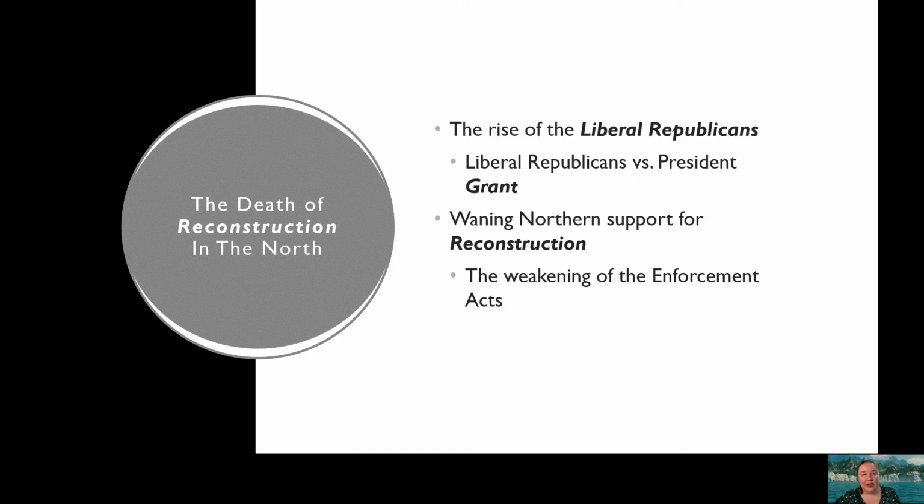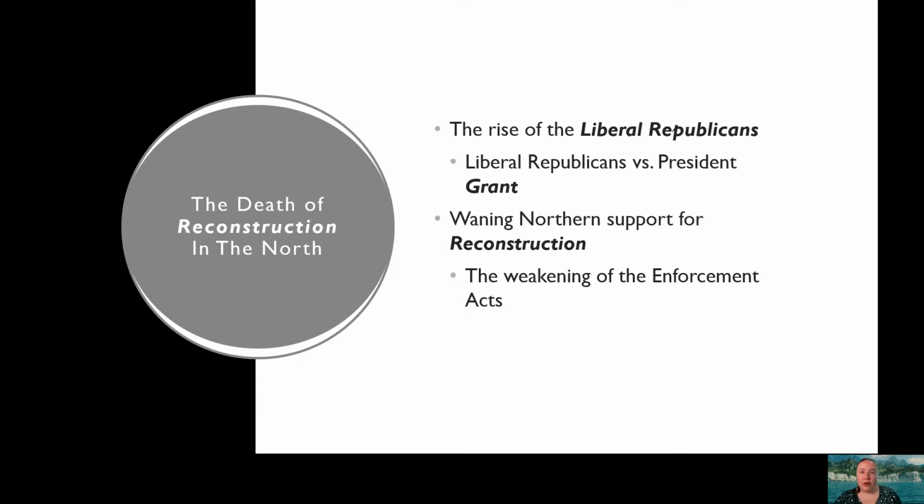specifically opposed Ulysses S. Grant, who was president at the time, and again, also a Republican. But they get their start opposing corruption in Grant's administration, and then came to adopt views that were more sympathetic towards Southern white people. So liberal Republicans start to think that Reconstruction as a process has failed, that it has failed to fix the Southern economy, that it has failed to instill new social order, that it is draining Northern resources in terms of manpower and money, and that the South should be returned to control of the elite white Southerners.